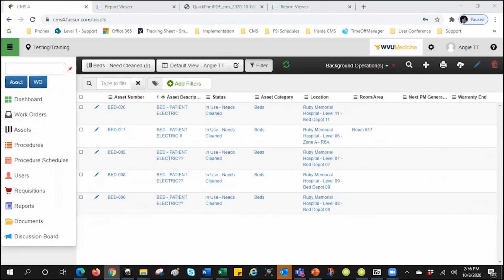There we go. Okay. Yeah, the first part for me is just finding where to go. And then once I do that a couple of times, I should slowly get the hang of this. So let me go back. So in my dashboard, I go to assets. Correct. And then in CMS4, just a little side note, this toolbar never changes unless there's an icon that is not available in whatever section you're in. So you're going to go to search, which is the magnifying glass. Yep. There we go.